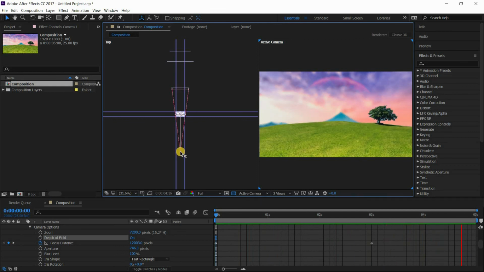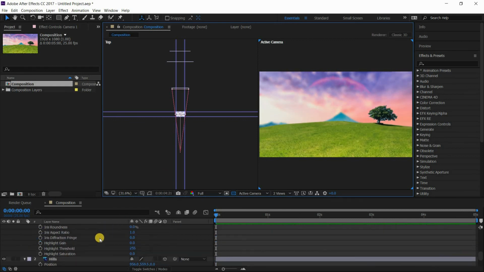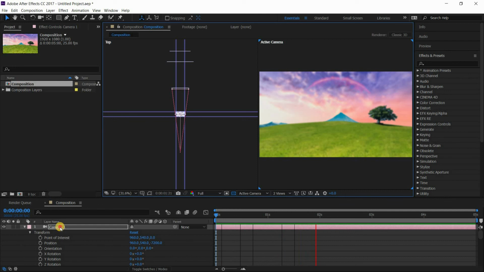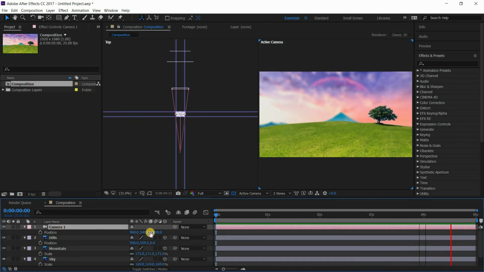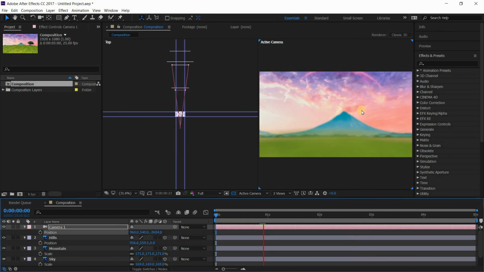So if I push in the camera, so if I grab the camera from the points that I have here, I could go into the position for the camera and move in relation to it, so I could push it in. You'll immediately realize that as I push the camera in, the focal distance has completely shifted. We don't have the same focus on the mountain that we had before. So if you are to animate the camera, you must animate the focus distance as well.